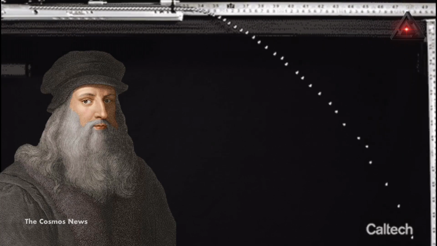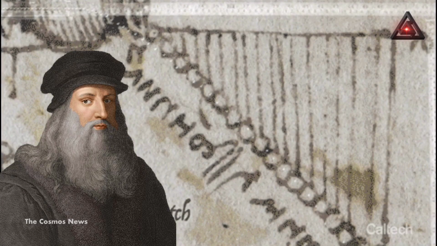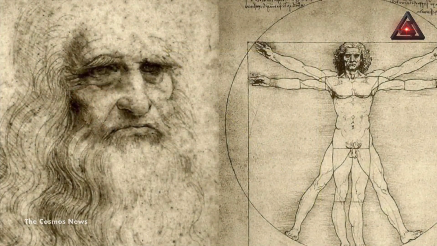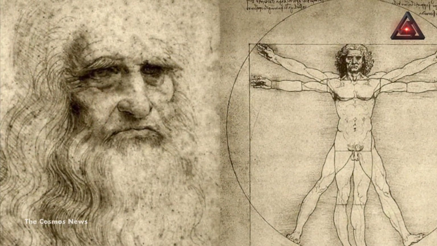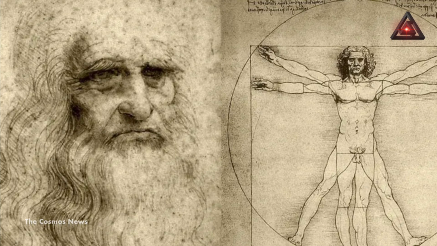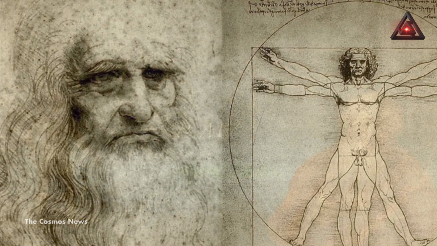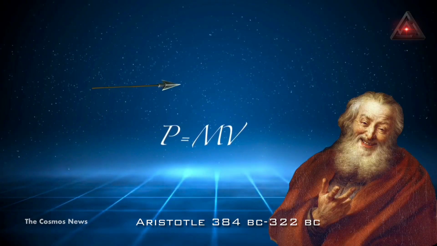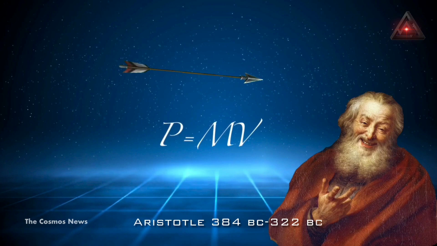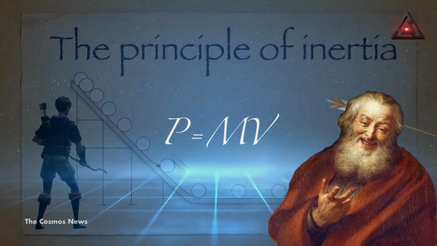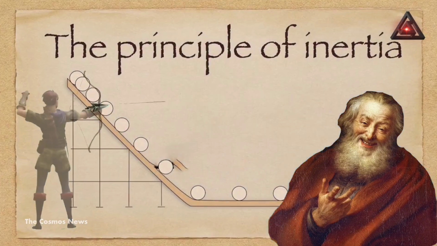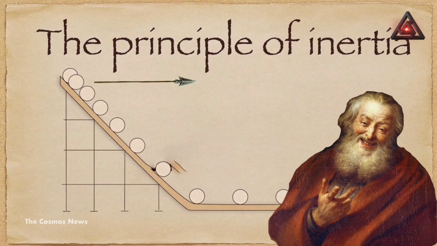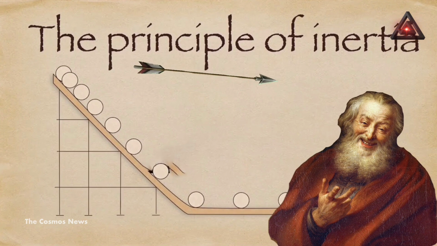Leonardo knew he had found something, but he wasn't certain quite what it was. Part of that uncertainty was because Leonardo subscribed to Aristotle's idea of continuous force known as impetus, which fills projectiles and provides them with a drive to move against gravity. The principle of inertia, where objects simply continue to travel in a direction until they're met with an opposing force, had not yet been established in the science of the time.